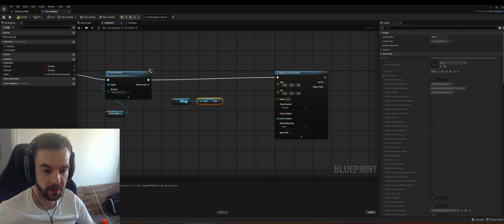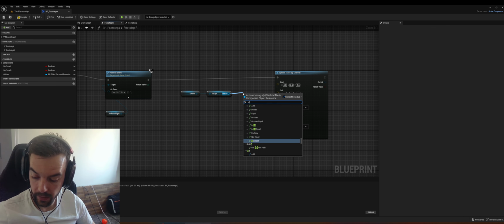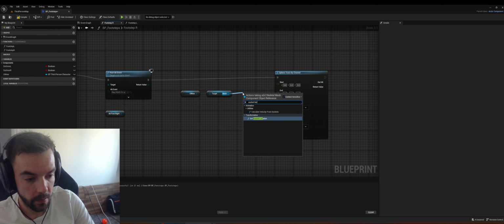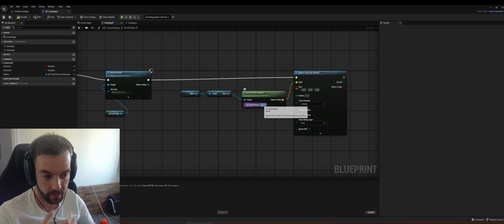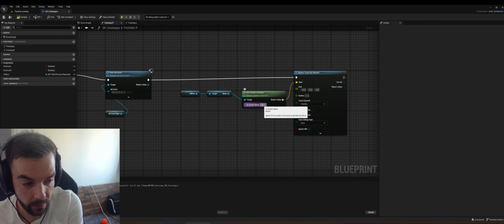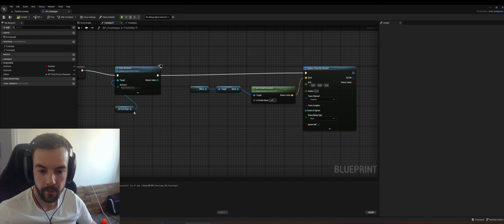If you're following on from the last video, this will make sense. If not, then basically what we're going to do is get a socket location. And we're using the Unreal third person template. So I know that the knee is called calf L, for example. In fact, that'll be calf right because I'm on the right foot.